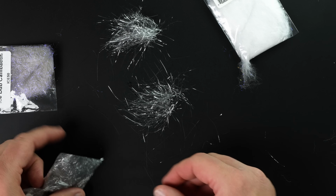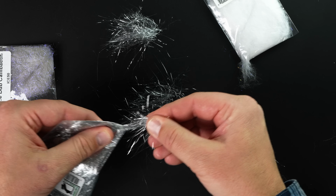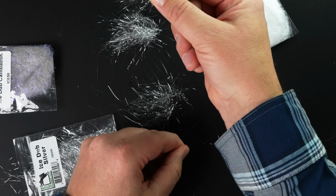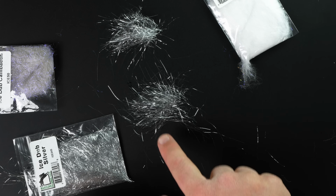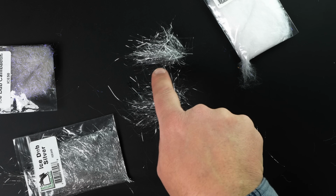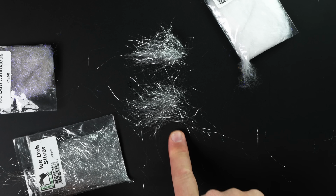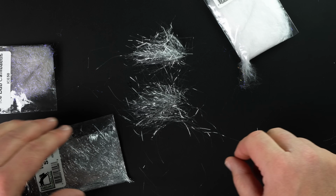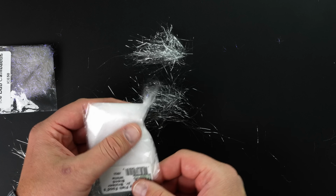As you can see, if I hold those in my hand, they're all going to be facing roughly the same direction. If you take one pinch at a time, or one or two, and put that in your dubbing loop, you're going to build your dubbing loop with fibers that have a lot less of the junk that's crossed up. That means you're going to have a lot more usable dubbing in your dubbing loops, and your core is going to be a lot thinner, which makes it easier to wrap.